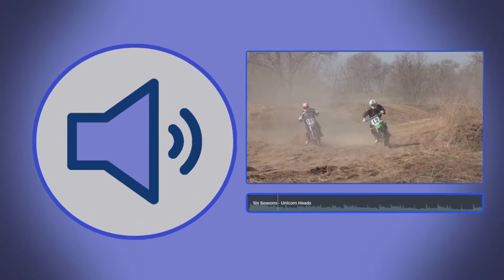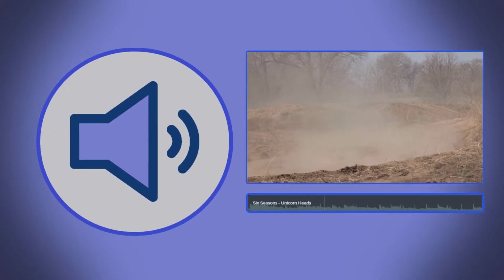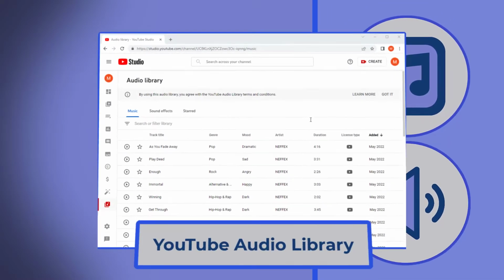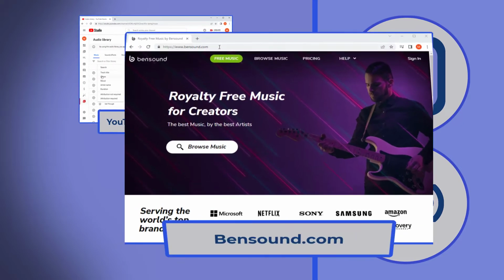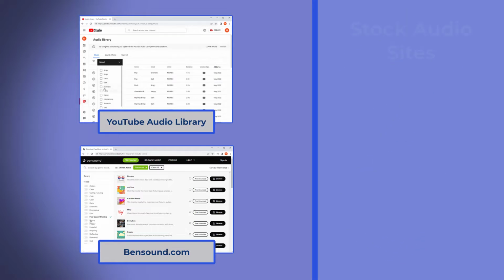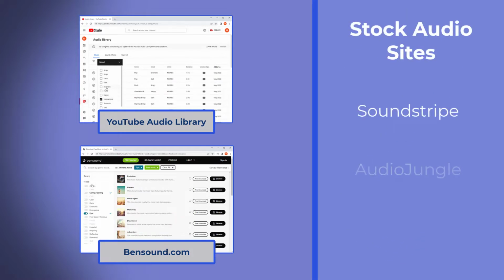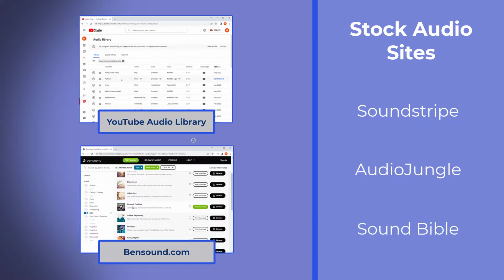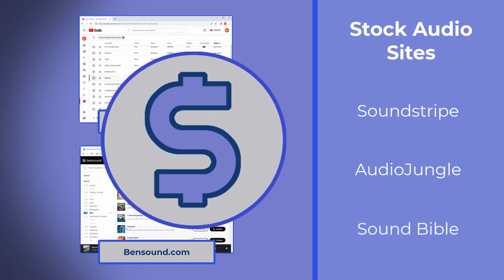Also, don't forget to look for sound effects so that you can boost those individual areas of your video or other media as well. Now, some easy sites to get started with on finding music and audio files are YouTube's Audio Library and Bensound. Those two sites offer a variety of sounds and music for free. If you can't find something on there, you can still check out Soundstripe, Audio Jungle, and Sound Bible to see if purchasing a track will solve your problems.